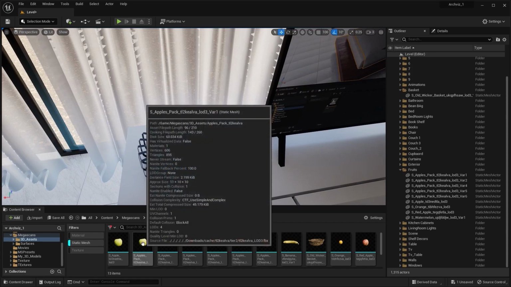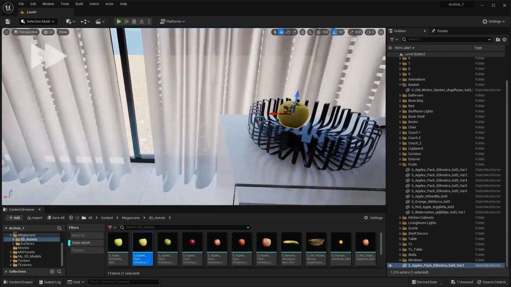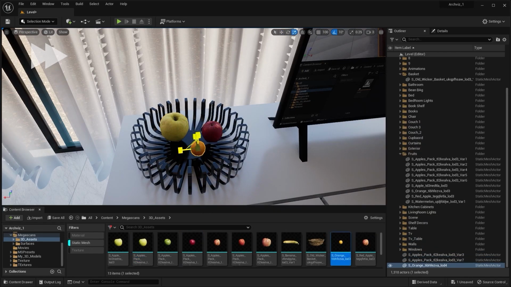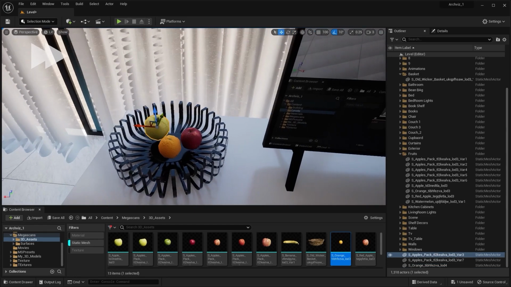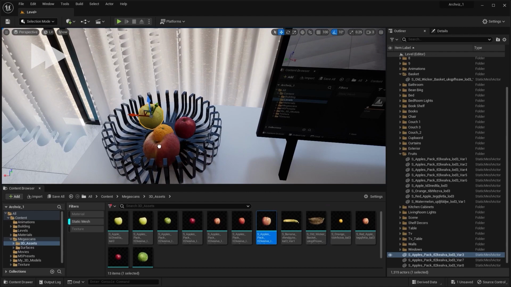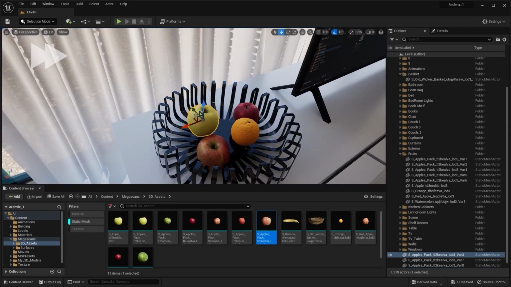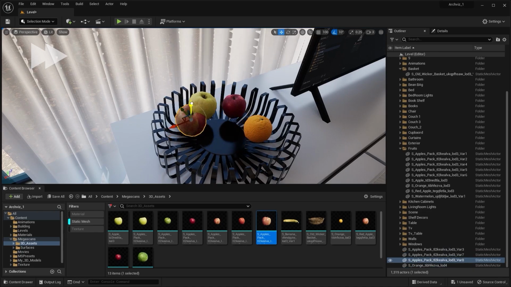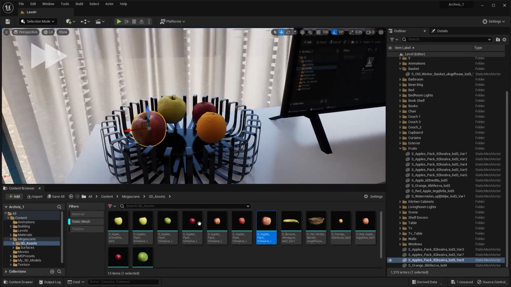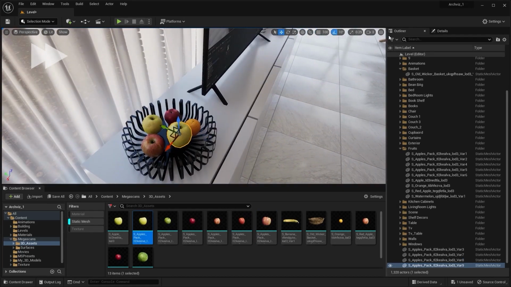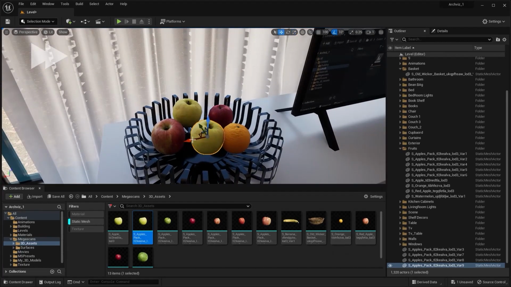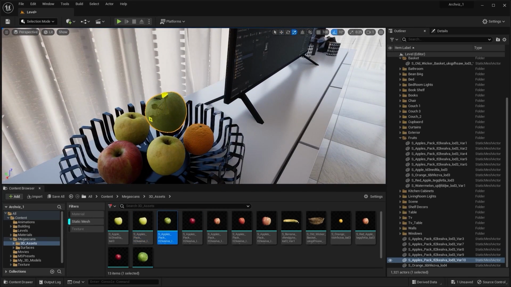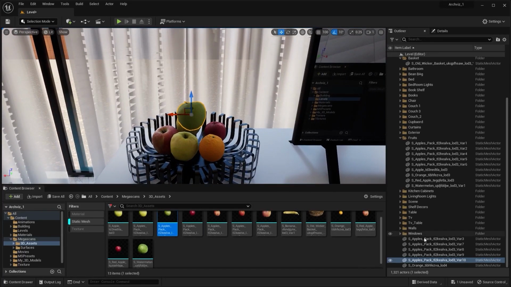I'll drag a few of them in my scene. Now I'll select all of them.